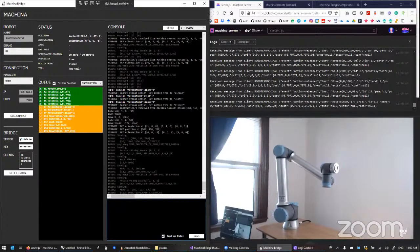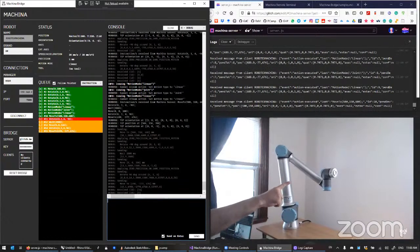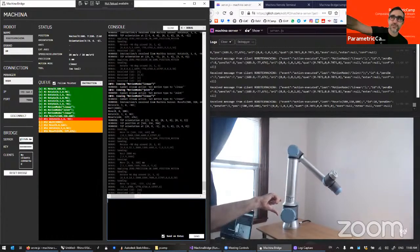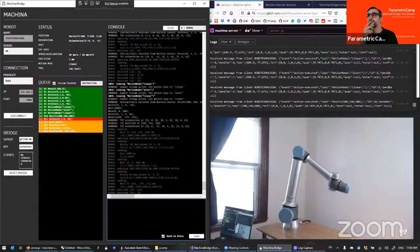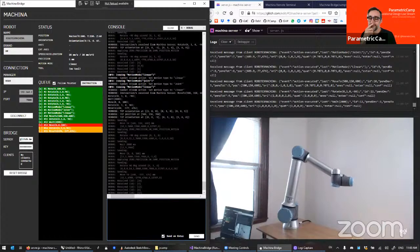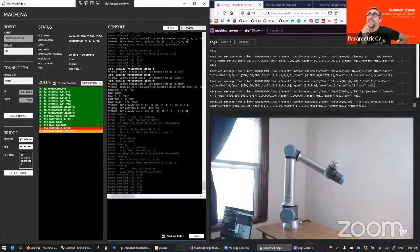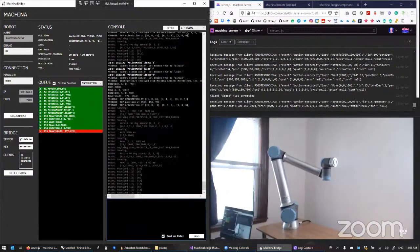Oh, I think that might not work. Oh, no, it's going to work. It's just that when it rotates, it may rotate into itself. You see now it's rotating? Is it going to hit itself? If it does, it will stop. No, it's actually fine. All right. So now it's going to move up, right? There you go. Oh, that's kind of a nice move. And then it's rotating back, positive 90. And then it's going to go back home, kind of. Oh, that was a beautiful movement, Salvador. Thanks. It's in the samples.